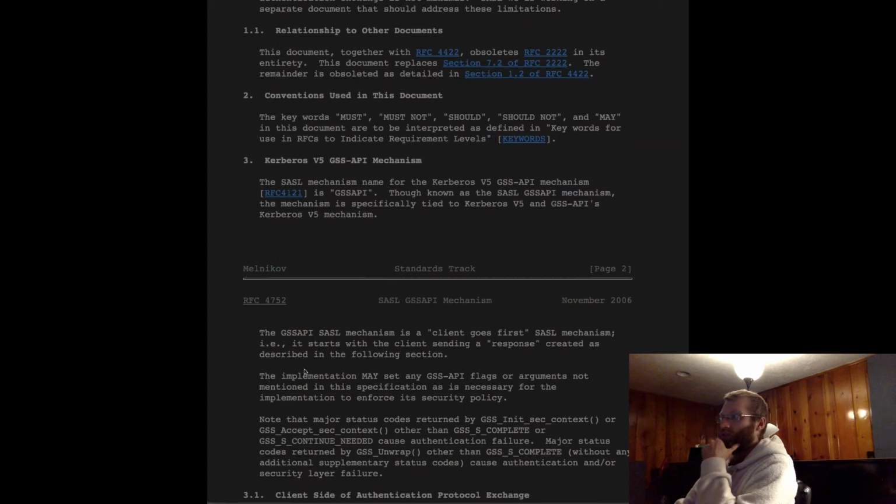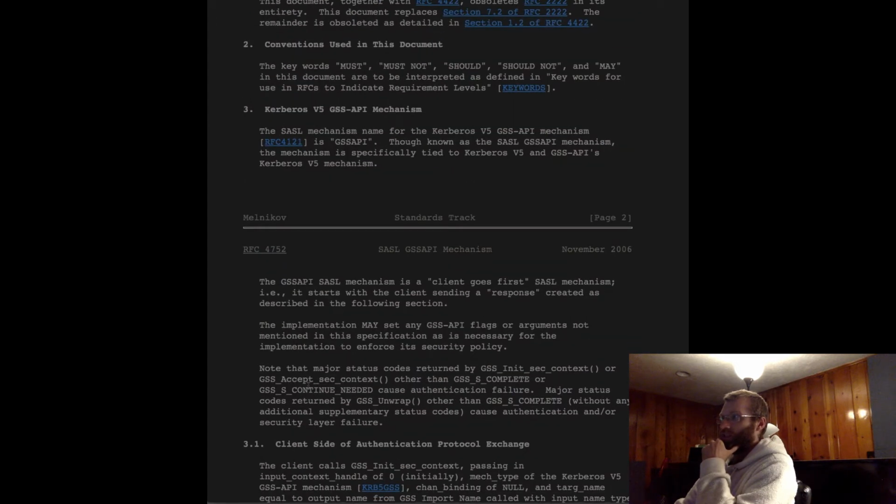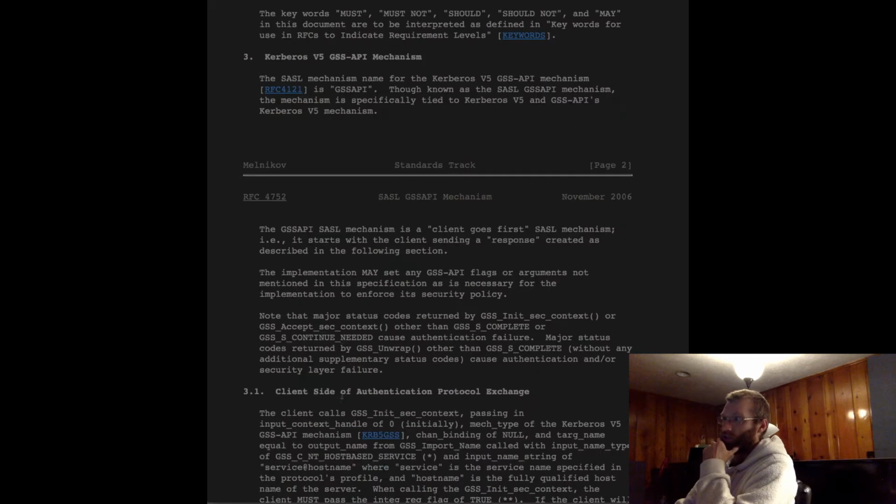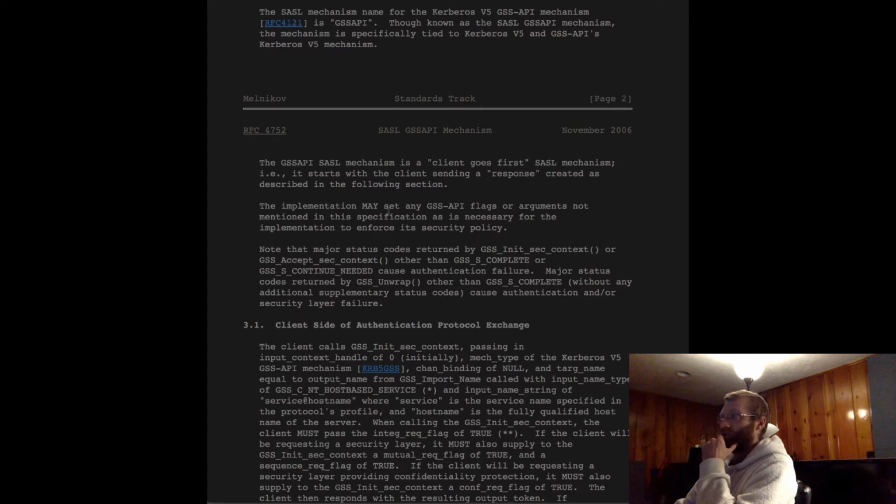The GSSAPI SASL mechanism is a client-goes-first SASL mechanism, i.e., it starts with the client sending a response created as described in the following section. The implementation may set any GSSAPI flags or arguments not mentioned in the specification as necessary for the implementation to enforce its security policy.